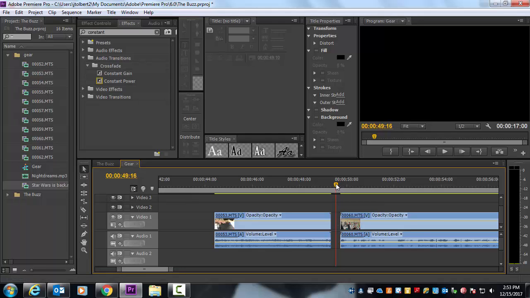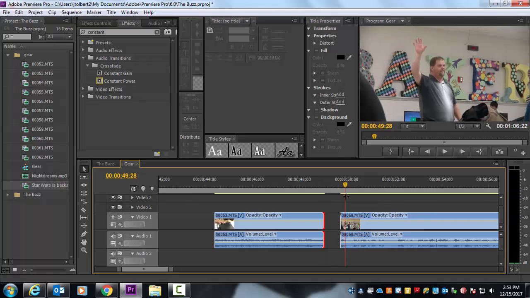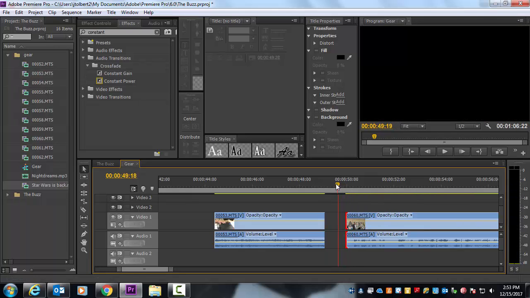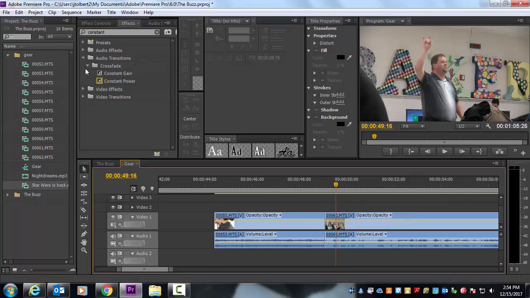So in order for us to successfully blend these two together, we actually have to roll back some of these clips. So we have to trim the end of the first one, and we have to trim the beginning of the second one. And when we do that, these clips still exist past this point. It's just our sequence isn't recognizing it. So when we combine these two, I can either drag it, or I can do a little ripple delete here. Once they're connected like that, I can drop constant gain in. And when I try to apply it, I can apply it 3 different places. At the end of clip 1, at the end of clip 2, or directly between. Because we want these to blend together and we don't want to have a blip in the audio, we want to put them in between so it shows on both sides.